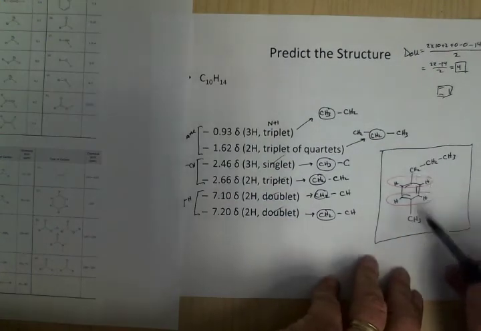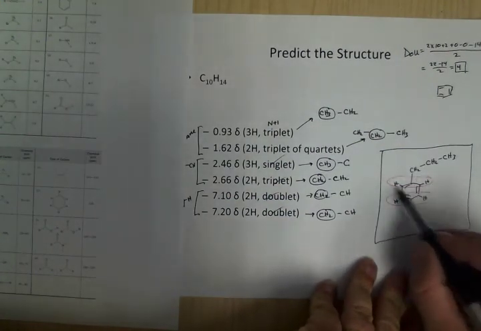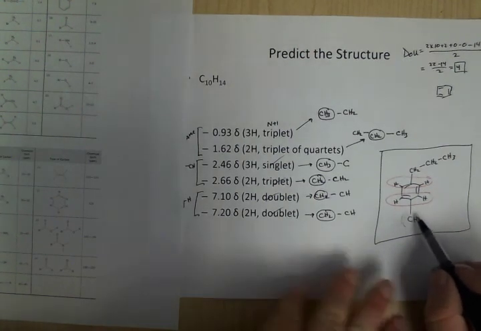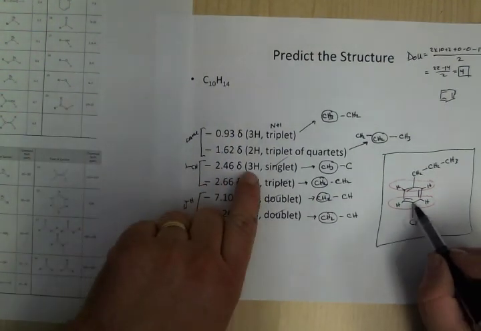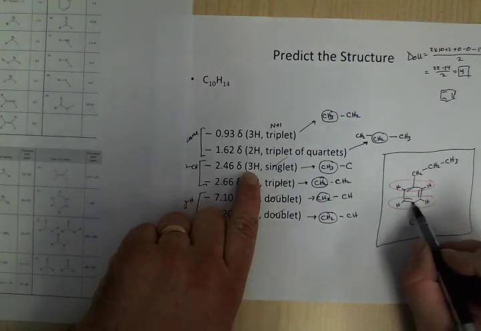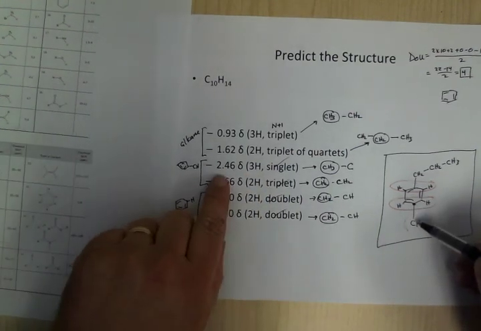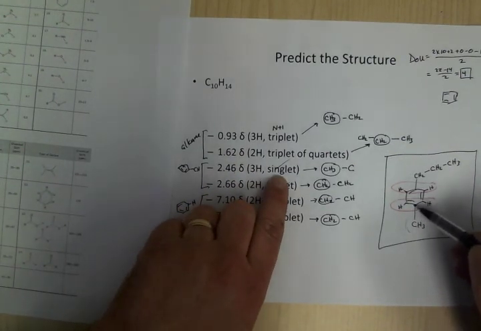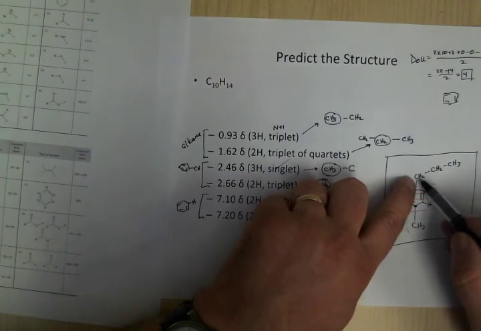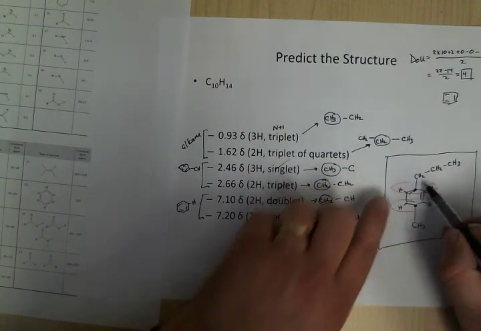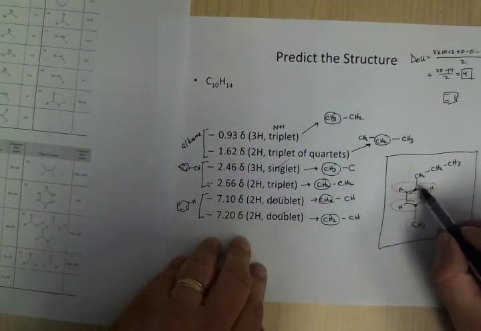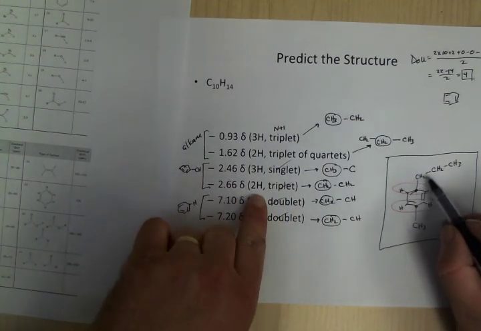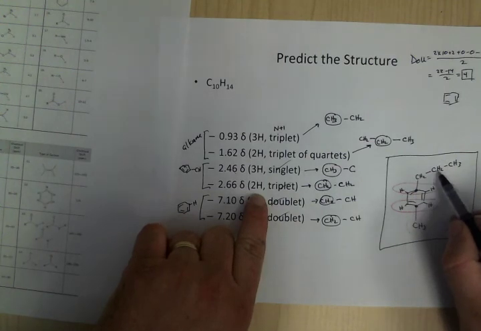Okay, so what do we have? Well, we talked about how you get these 2 doublets here. We have a CH3 with no neighbors. The neighbor would have to be here, but it's next to a benzene, so it's shifting it here, but it needs to be a 3 hydrogen singlet. If we had hydrogens here, it would get split, but it doesn't. So this one doesn't split. But here we have a 2 hydrogen triplet, a CH2 next to a CH2.